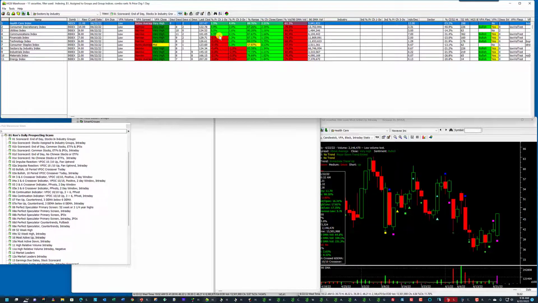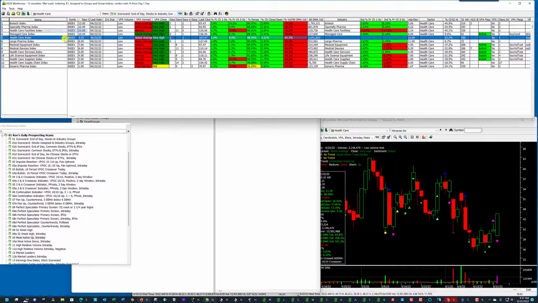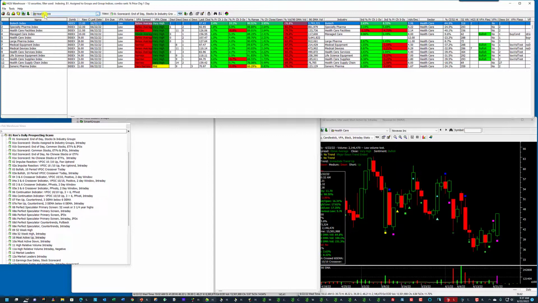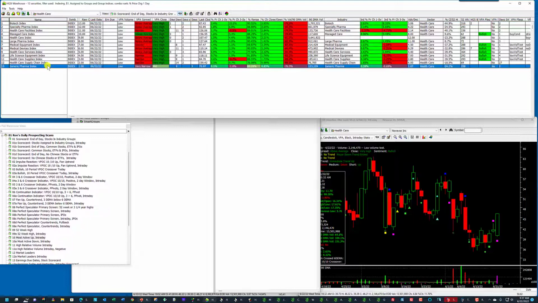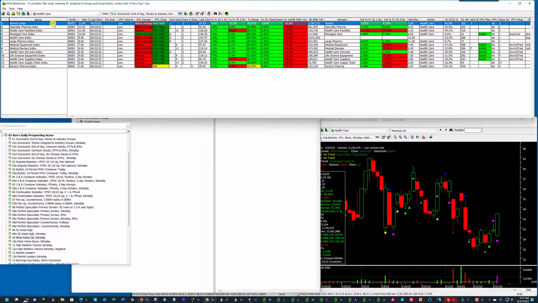These are current percentage price change. This information is up to date. You can see healthcare is on top this way. But now, by changing to the index group, we can see which of the healthcare indexes has the most strength. So if you want an X-ray view of the indexes within the healthcare sector, this is the way to do it.